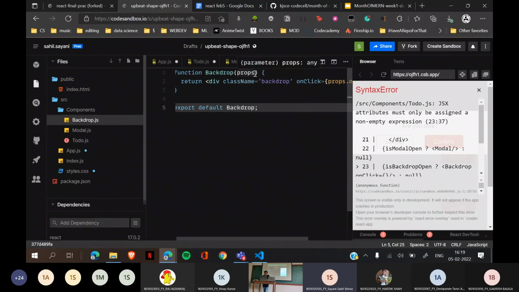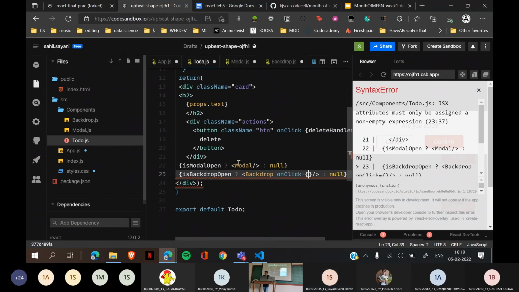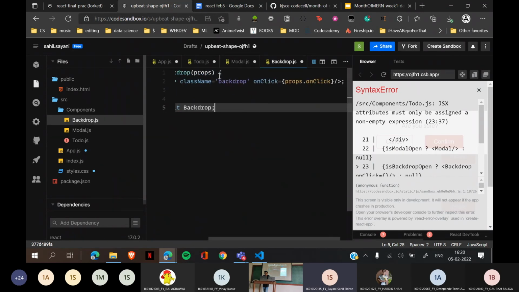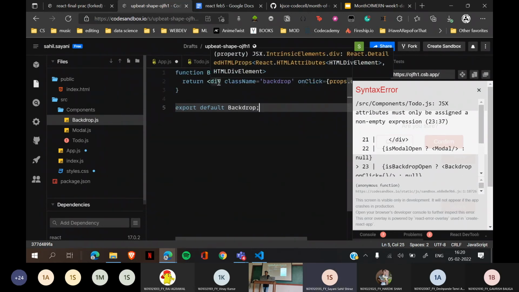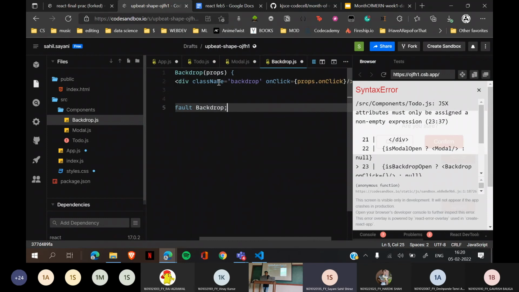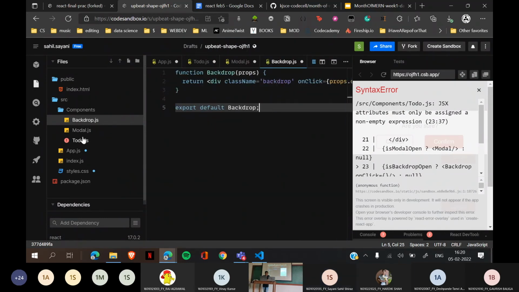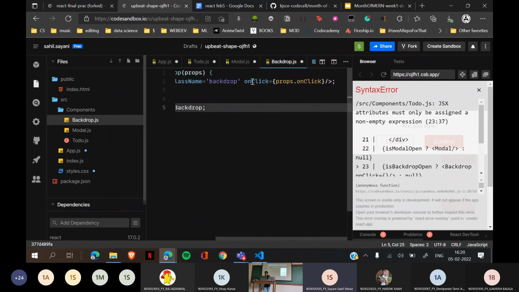What I was gonna do is यहाँ पे props pass करेंगे. So all of the data you are passing into backdrop would be passed via props into our component. Then अब यहाँ पे div is a traditional built-in component, so basically it has an on-click attribute. So what we are doing is तुम्हारा जो backdrop का on-click है, we are passing it onto the div का on-click. So that is what is being done over here. On-click has props.onClick.